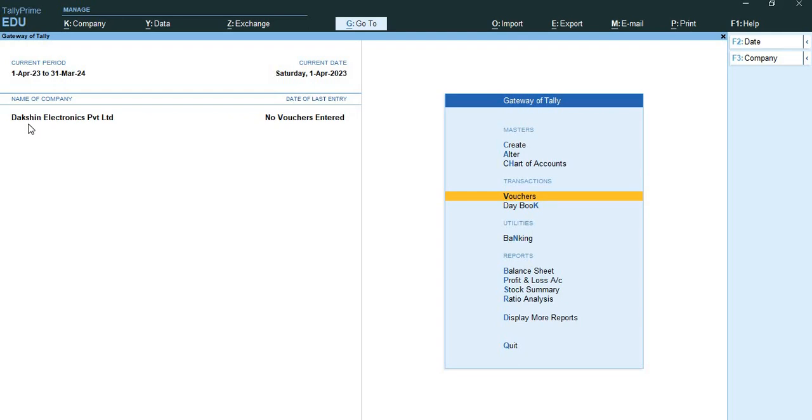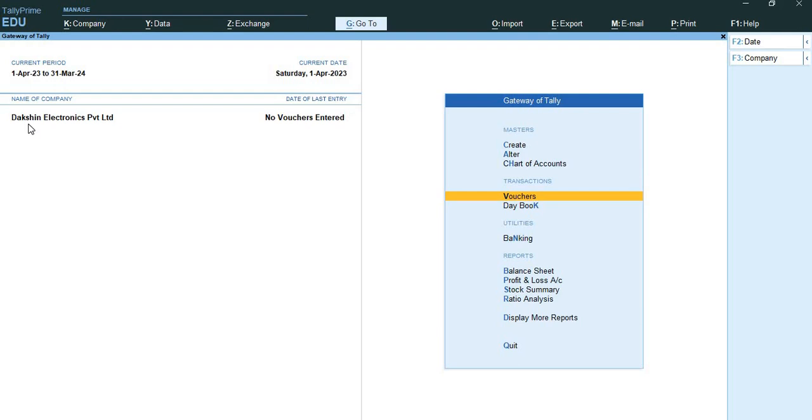Now, the first question is introducing capital into the business. Initial capital is the money invested by the business owner and managing director to set up a business, and the money invested to start a business is also called startup capital. In TallyPrime, we can record the receipt or journal voucher for introducing capital in the business.